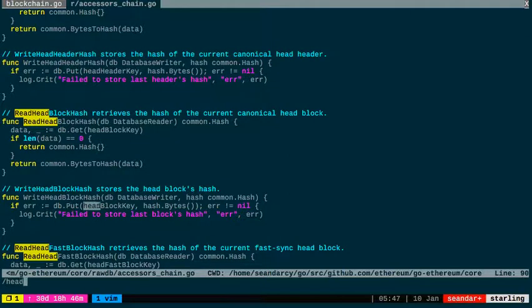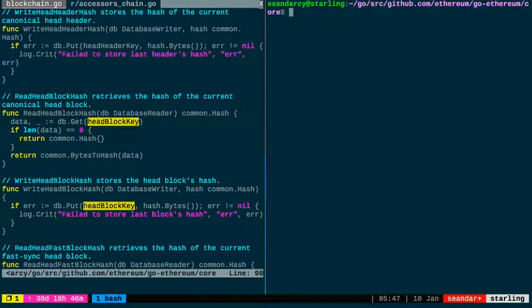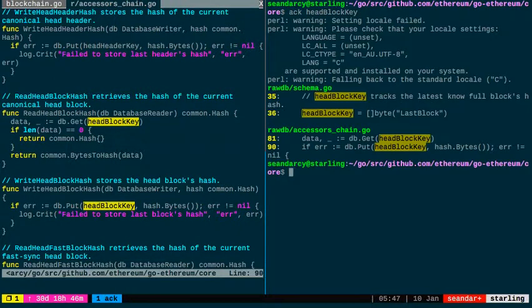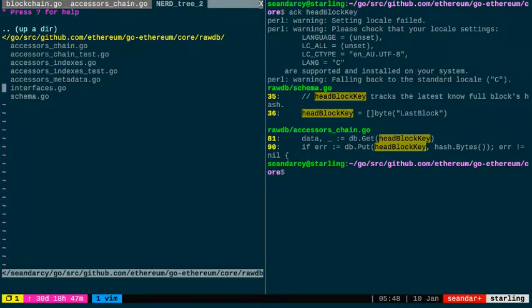I wonder if that's in here. Nope, it never is. Ac head block key. Last block. It might just be saved as last block. Schema.